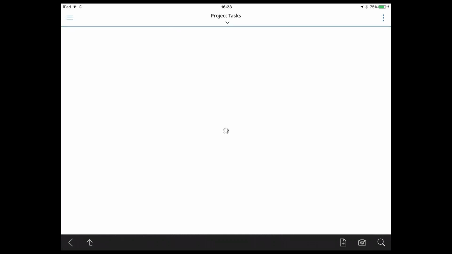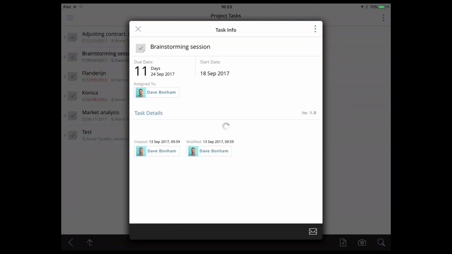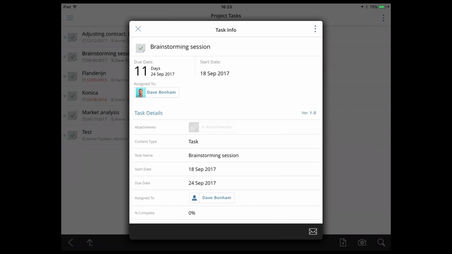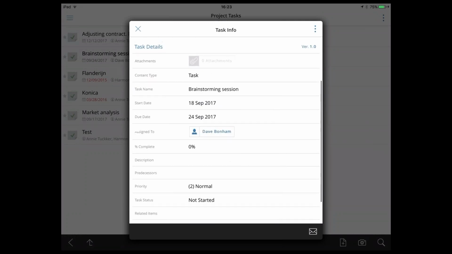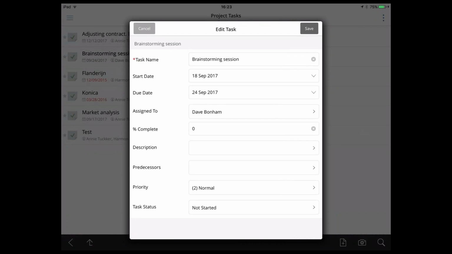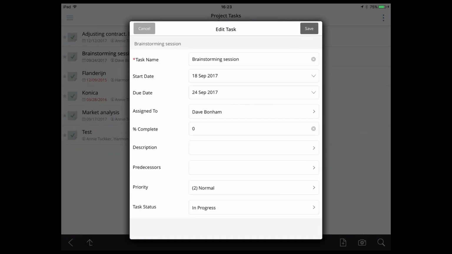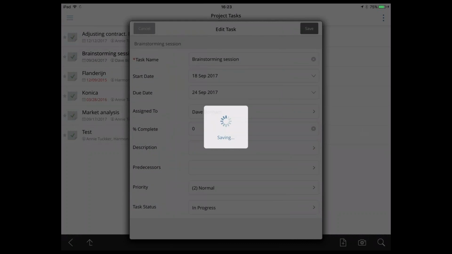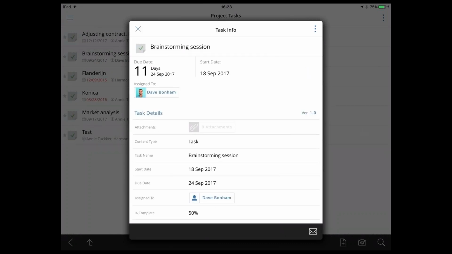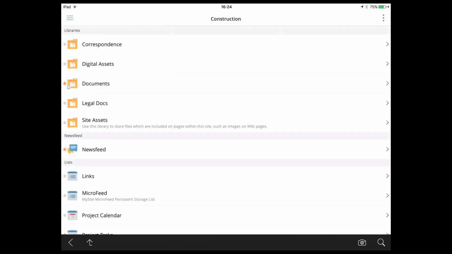So let's just take a look at a task list for a moment. And we can see here that there are some tasks outstanding that I need to work on. So I can go ahead and update one of these tasks and say that I actually want to start the process. Now, obviously, if there are any workflow events tied to that, they will get invoked on the server side, and Harmony will work those accordingly. Likewise, if I just go back a level, we can see the calendar for this project.